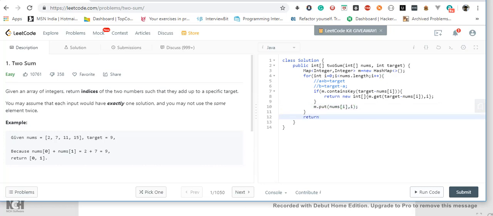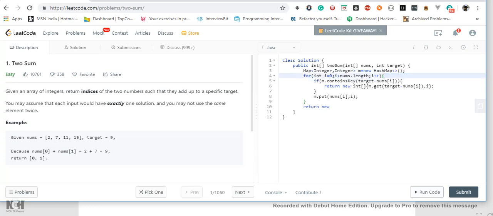A question that might arise is why are we not using an else here? Because there's a return statement. If you get inside the if condition, you will exit and you will never get to the next line, so it's all right if we do it like this.